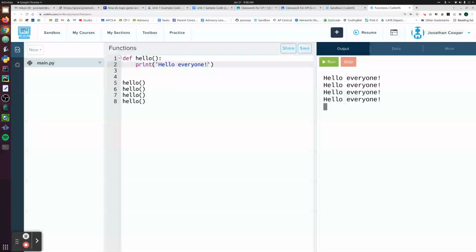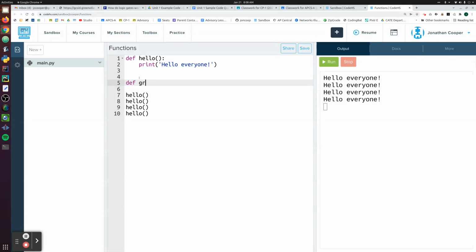So one of the things that we can see is if we want to repeat code over and over again, sometimes it's nice to just put that code in a function. So let's look at an alternate function we can make. And this time, instead of empty parentheses, I'm going to put something called an argument in here. And so let's see how this works when I call it.